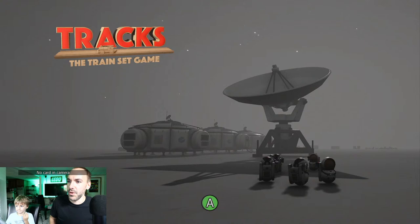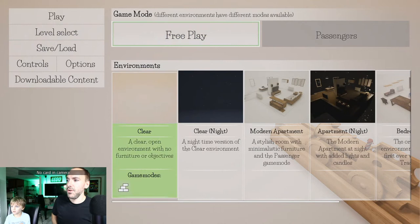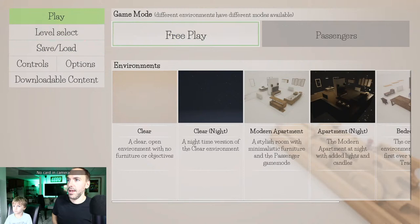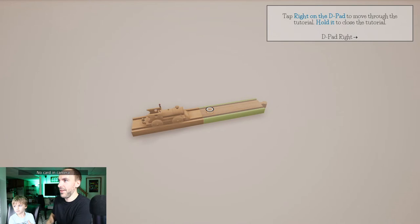The first time we played this game was yesterday, and we're going to give this a shot. I'll get you all set up here, dude. So we're going to go into level select, and we'll just do clear, just so people can see it a little bit better. This is just a complete blank room, and we're going to go into free play, and I think we should be good. So we're going to click play here, and this is where they kind of get you started. You start out literally with just this single train with this track, and then you can build a track like crazy. We already did the tutorial.